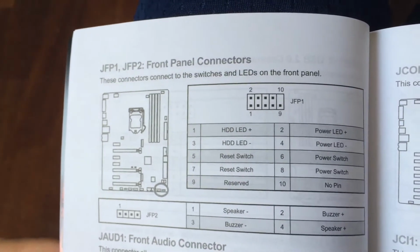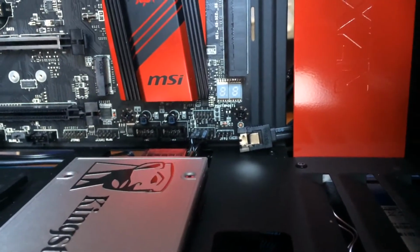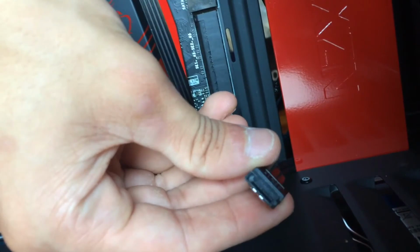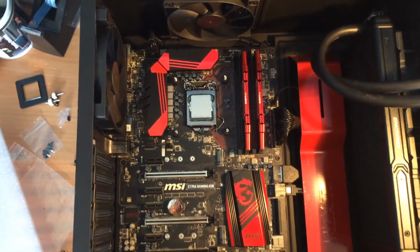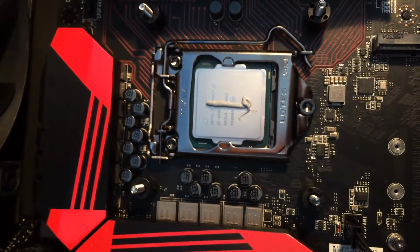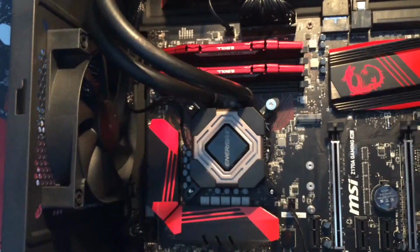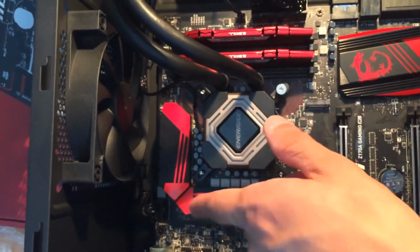Following the instructions for your manual, plug in the front panel connectors. Connect your SSD and your hard drive with a SATA cable that looks just like this one. After some cable management, it's now time to apply the thermal compound to the CPU. I used the line method, but you can use any method you like. Don't apply too much or too little, because it affects the cooling of the CPU. Put the cooler on top of the CPU and start tightening the screws down. Do a star pattern.